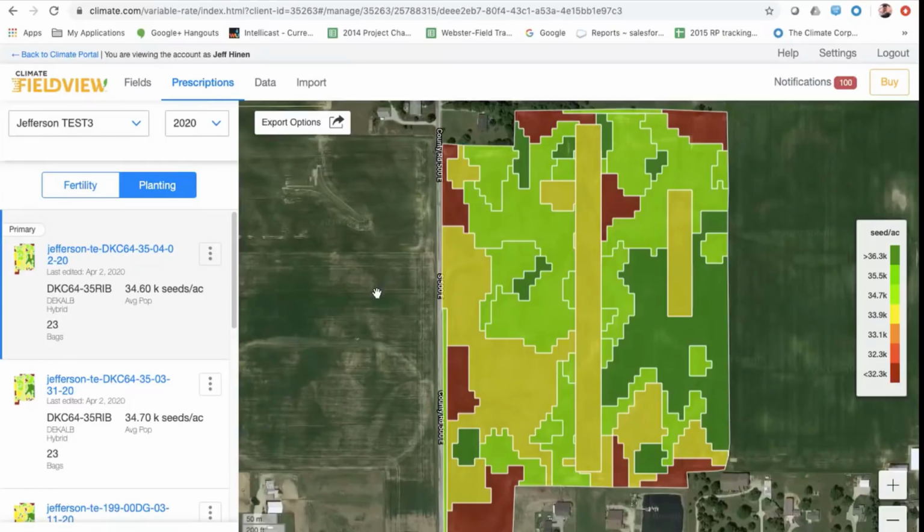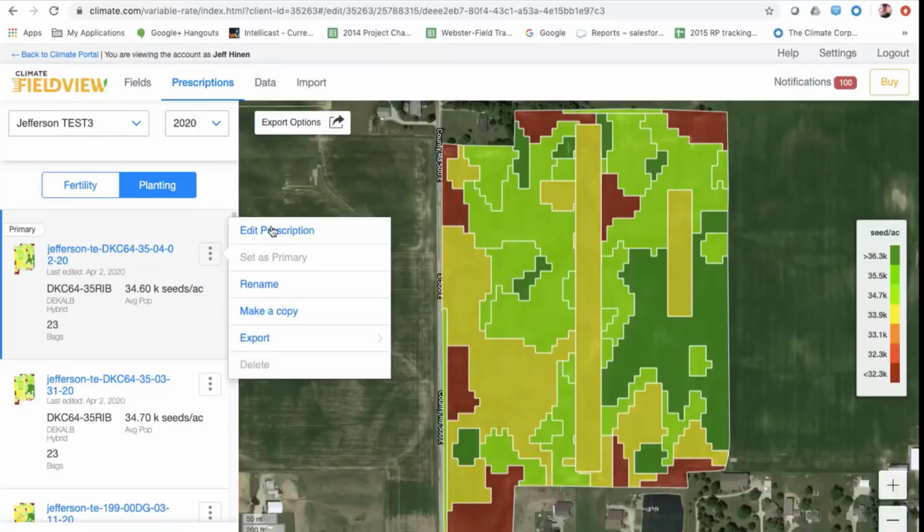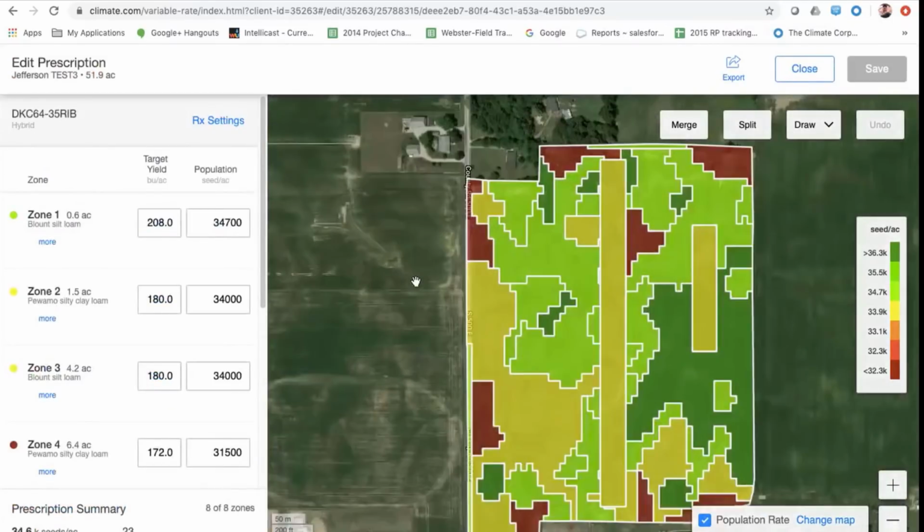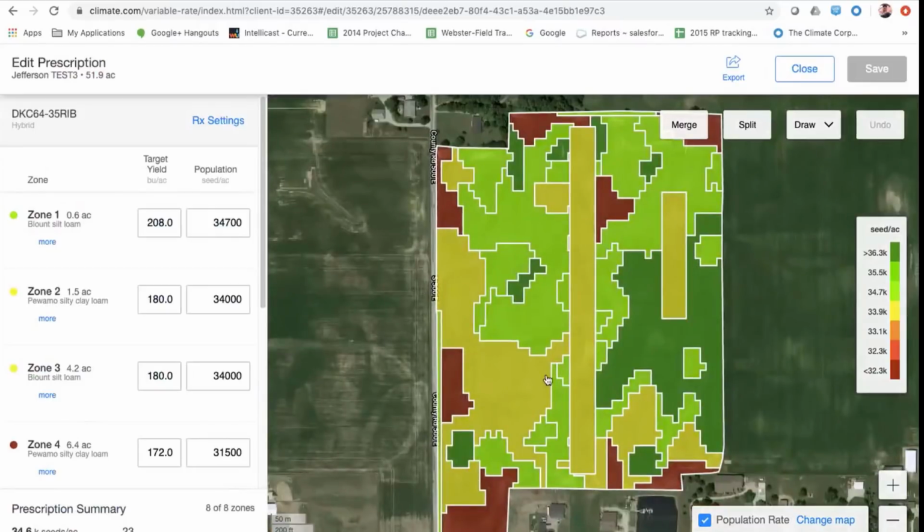On your screen here, Jeff, you show how you built some check blocks here. Do those always have to be built in parallel to your planting rows, or can those go across the rows? Now you can build these whatever direction you want, right? I can make these blocks look however I want. So if I edit this prescription, let's say that I want a check block like on a circle down here or something like that.